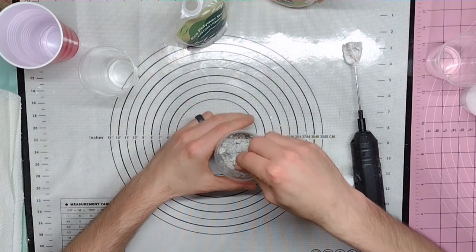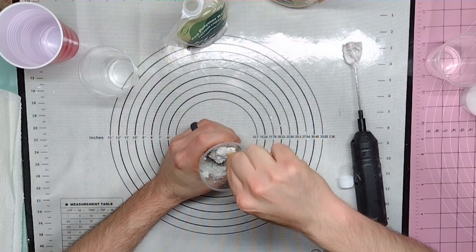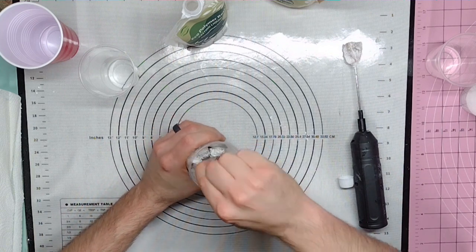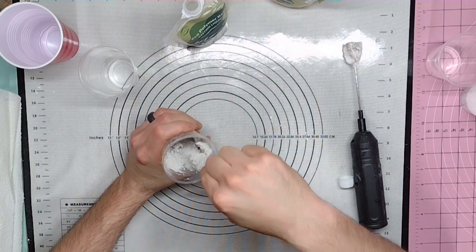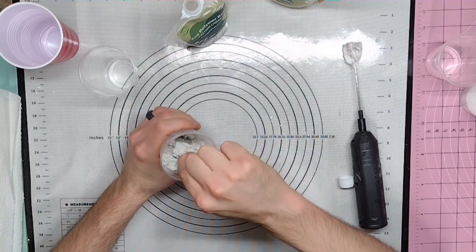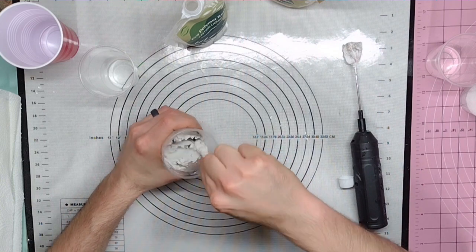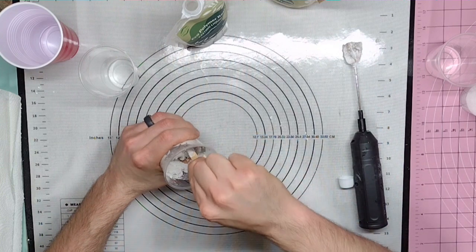Right out of the gate, this is definitely trickier to mix than regular Resin-Crete. It's not looking good for this stuff, honestly. I may have to scrap this and try it over again. My ratio is right. I followed the instructions. I think I mixed the powder in too quickly. And I don't know if it's setting up or what. I don't know what's going on here, but this is way too thick. I'm gonna power through and try and get this to work.